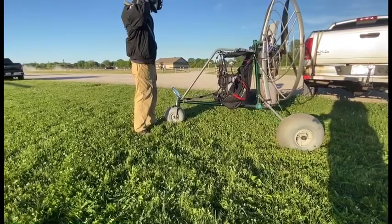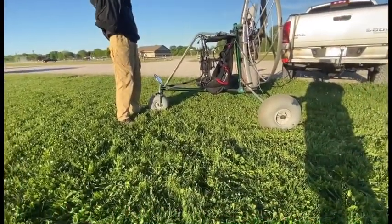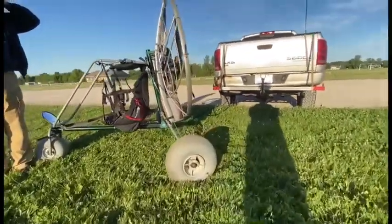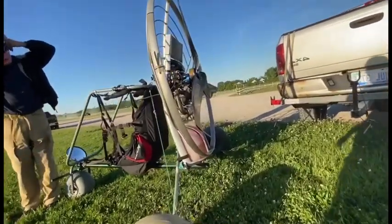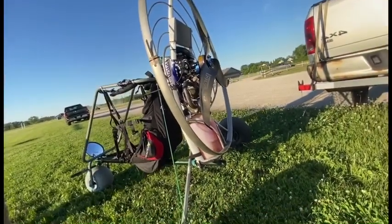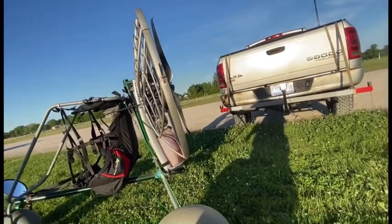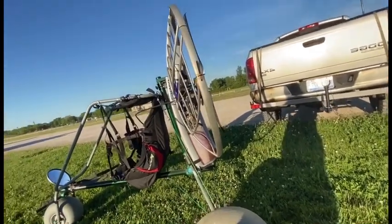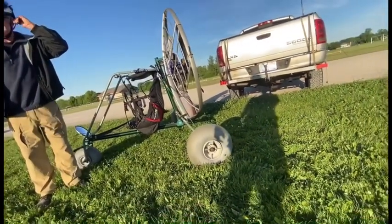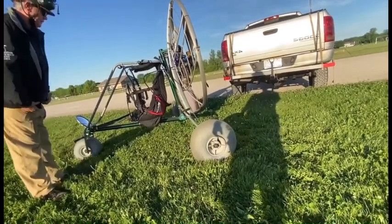Basically, steering is with the toggles, right? Left toggle, yes. Right toggle, yes. Like a parachute. This one actually has little wingtip toggles too, so you don't have to reach so high. Okay. Makes it a little more ergonomically friendly. Are your hands basically on the toggles the whole time while you're flying? You can take them off. Can you? Yeah, I could just have a seat up there if I wish, and just adjust the riser so that it's steering in the direction I want.